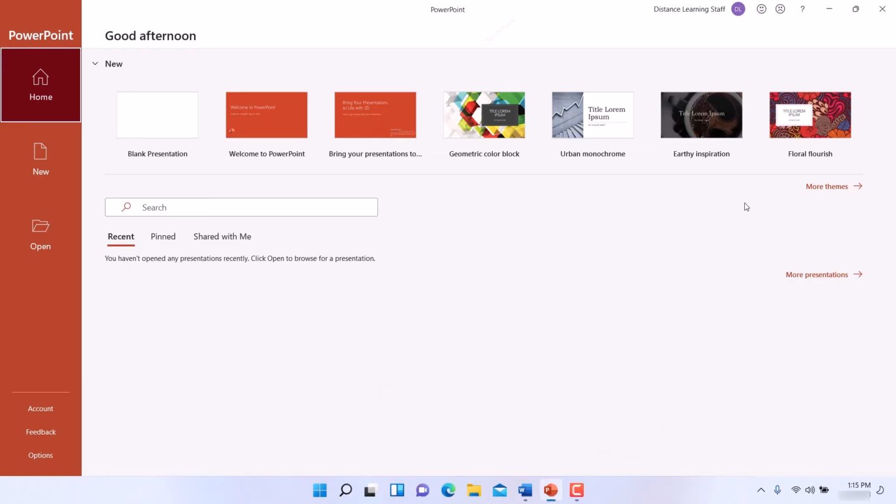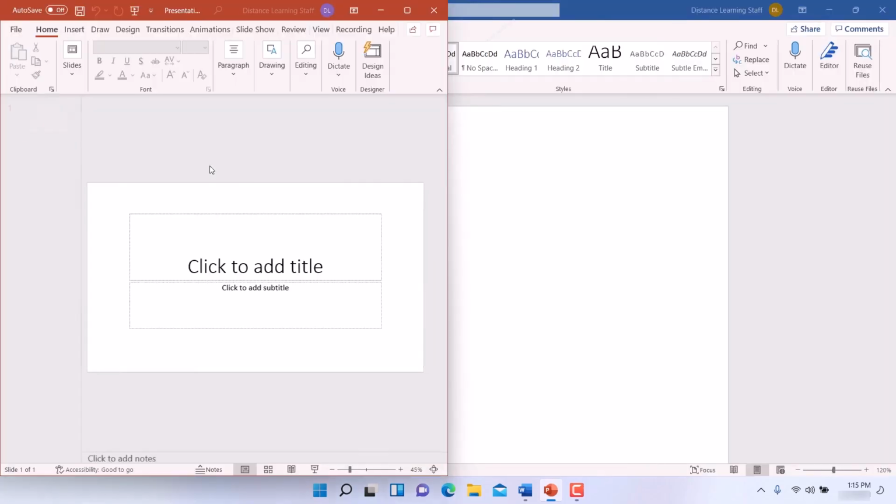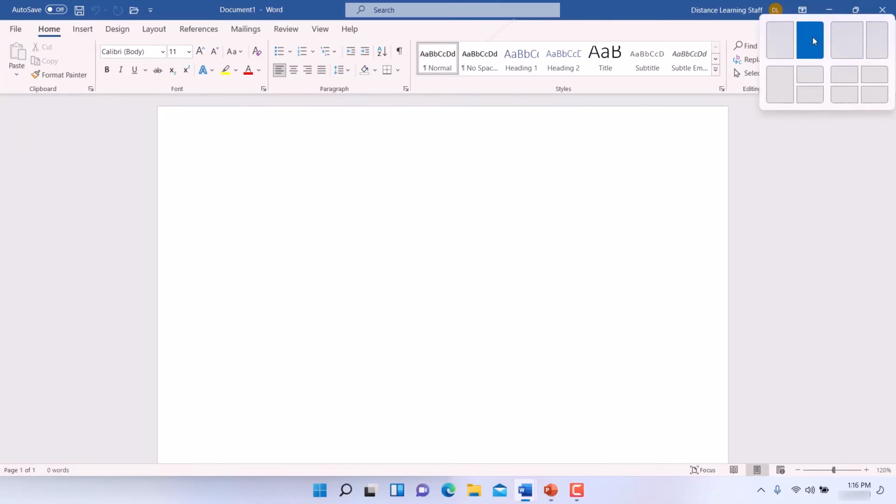So the easiest way is if I go here on the top right under the maximize, minimize icon, notice that there are these different layouts that are available, and this is new. You hold the mouse on the maximize, minimize, and now let's say that I want to put this application on the left half of the screen. I simply click on it, it will put my PowerPoint on the left half of the screen. Now I go back to my Word document and do the same thing, but I want to put it in the second half of the screen.